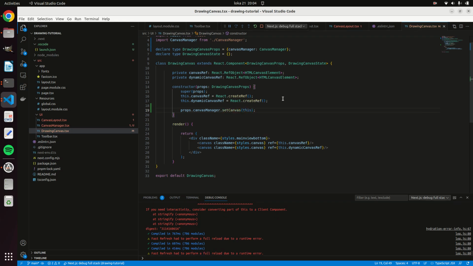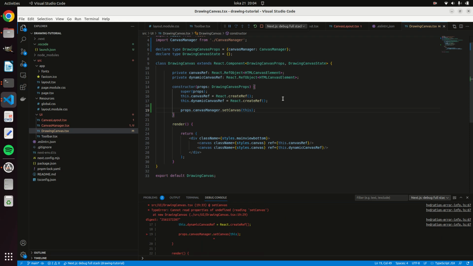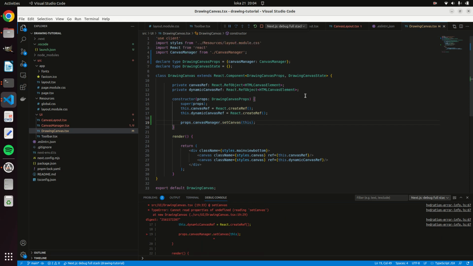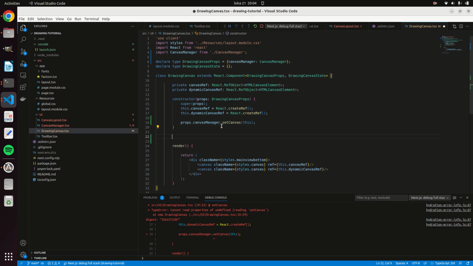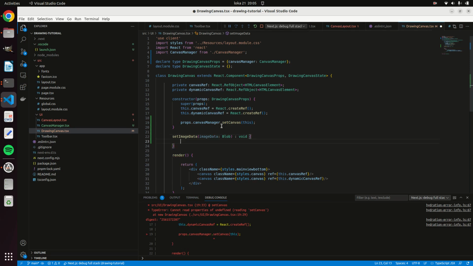So this way we can add the reference to this canvas for the canvas manager, and then let's add the setImageData, type blob, void.